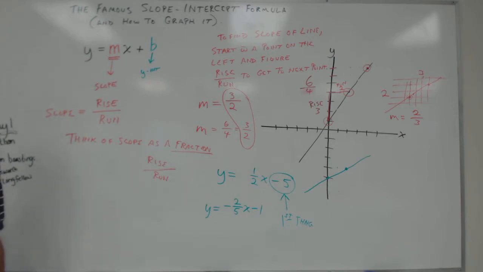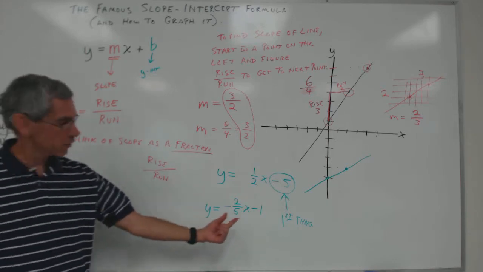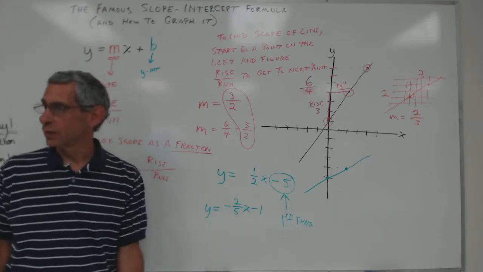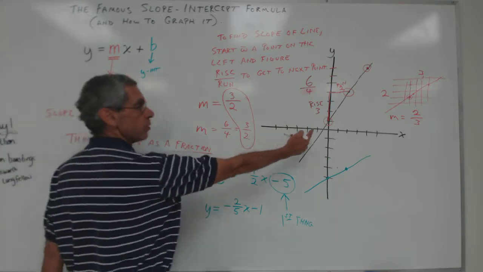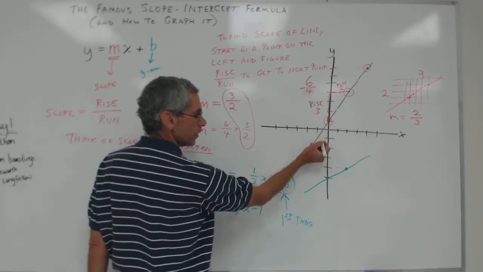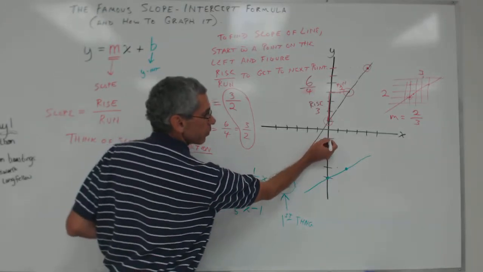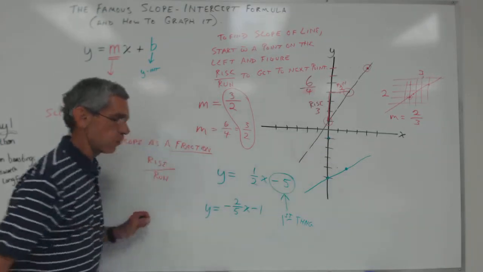Somebody different. Michael's got his pencil up. So what is my y? The first thing I do is my y-intercept, which is what? -1. So I go to 0 and I go down to -1. I put a dot, right? Now what do I do?